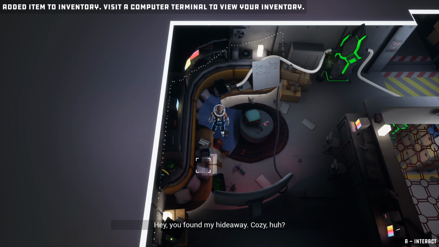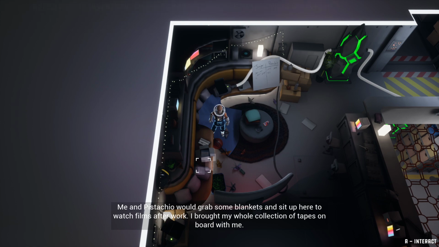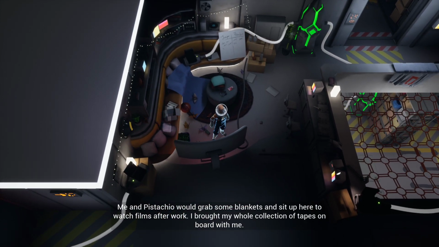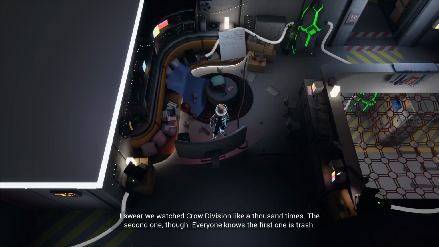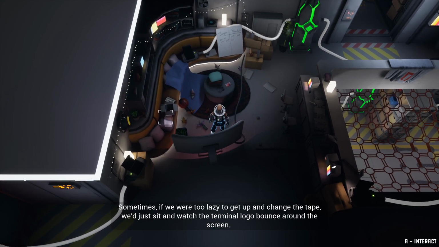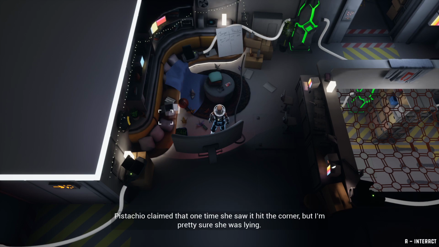Hey, you found my hideaway. Cozy, huh? Me and Pistachio would grab some blankets and sit up here to watch films after work. I brought my whole collection of tapes on board with me. I swear we watched Crow Division like 1,000 times. The second one, though. Everyone knows the first one is trash. Sometimes if we were too lazy to get up and change the tape, we'd just sit and watch the terminal logo bounce around the screen. Pistachio claimed that one time she saw it hit the corner, and I'm pretty sure she was lying.